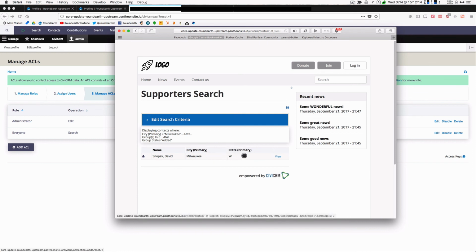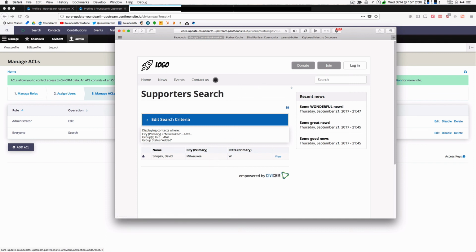If we didn't add that state, this wouldn't show up. It would just list the city, which would be fine. But you can add search criteria and display criteria, and they don't have to be the same. You could have search criteria that doesn't show up even down here, which might also be fine because you searched, so you already know that it's that. So maybe you don't want that to happen at all.